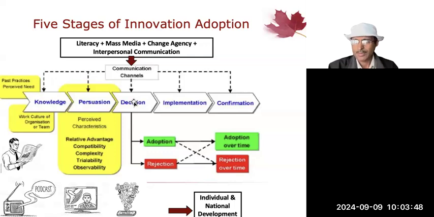I mean, they can right away adopt it or they can right away reject it. And if they adopt, they purchase the product, then they implement, they start using it. And how are the end results? If these results are very good, then they confirm it and they start recommending to others. So this is the cycle here. The 5 stage innovation adoption process.